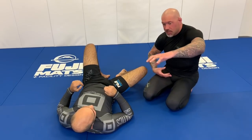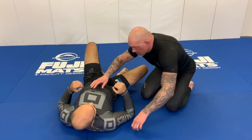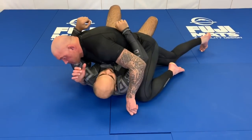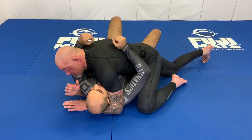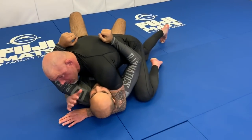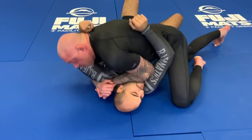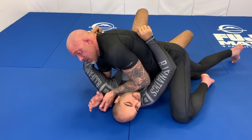Rather than them framing you and stretching you out — where they're really effective — my thing is I'm going to force it to happen. So basically, I've got side control. When I'm in side control, I don't like to put my head and arm in too often because there are ways he can mess with me. I'd rather be on top. So I lock the underhook shoulder pin, and I like to ride the head. When I'm doing this, I'm screwing up his bridge, but I'm also going to force him to react.